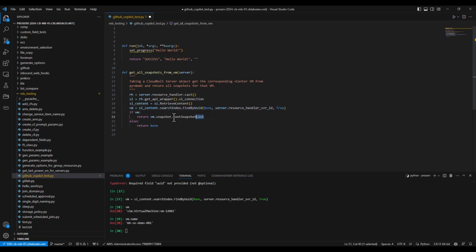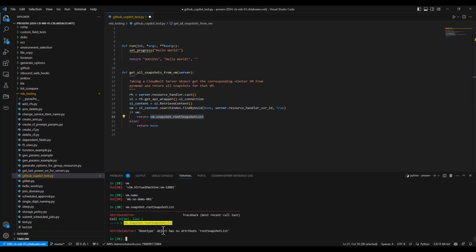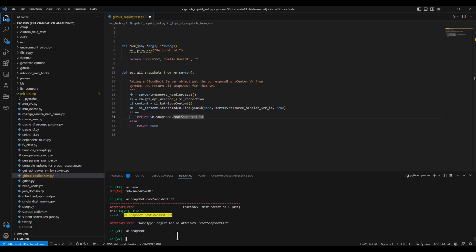And now let's see if we can get to this snapshot list. Okay, so another guess. Let's go through and do VM.snapshot. No, so there are no snapshots on this virtual machine.